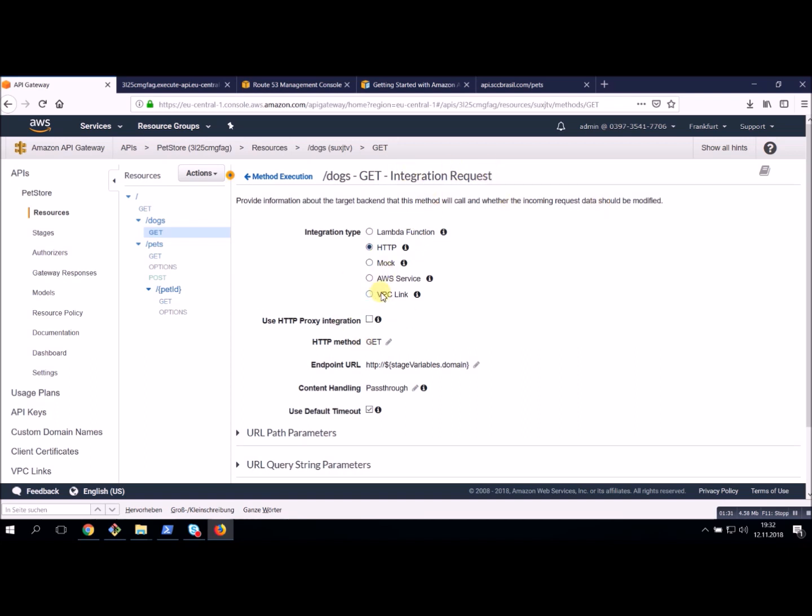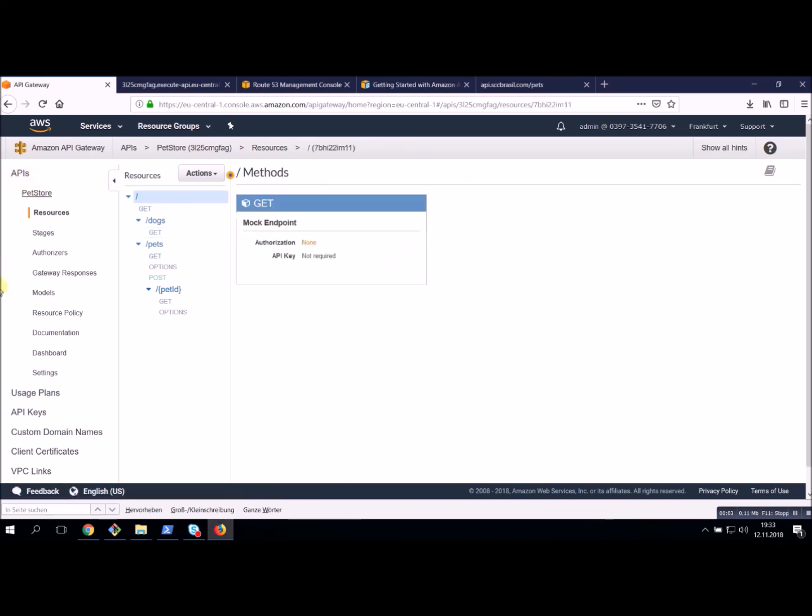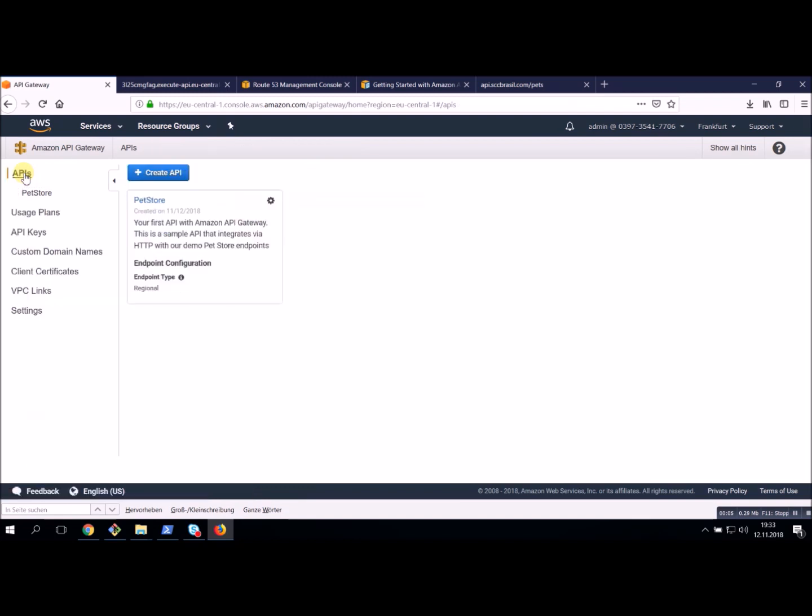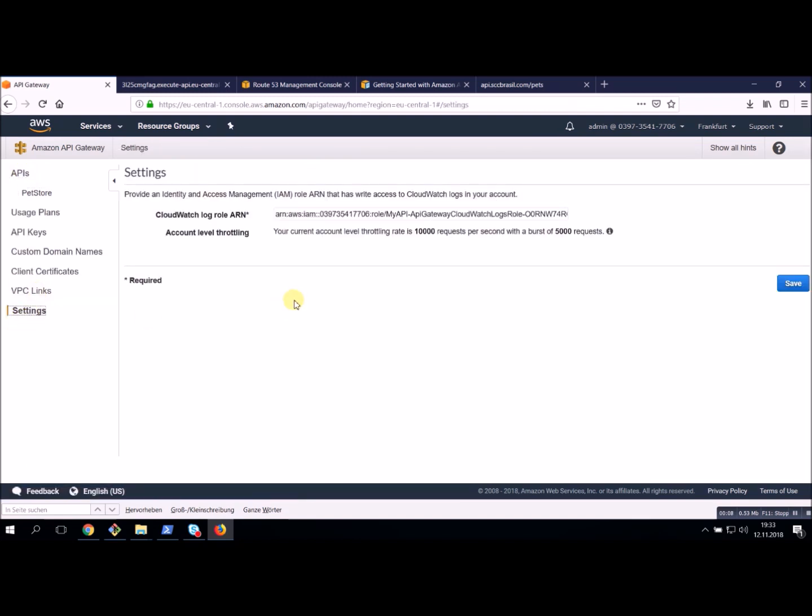Now you select VPC link, you select your existing network load balancer, and you also define an HTTP method. You can also use, of course, stage variables, the same stuff like HTTP, but now you're not reaching your methods straight ahead. By HTTP, you're making the way through your network load balancer. Last thing is you have some general settings. This is not that interesting.